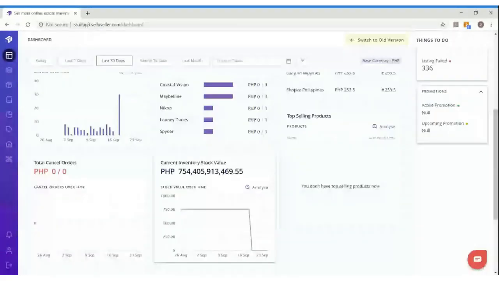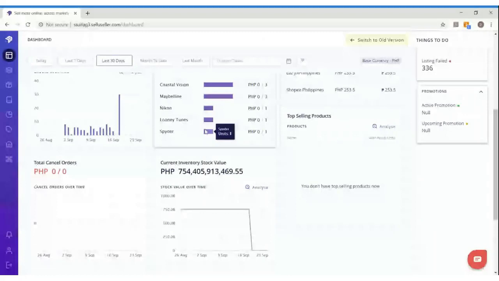Now, moving on. Current inventory stock value. Now, this widget is key in showing the total inventory stock value based on a set period of time that you've selected in your filter section.